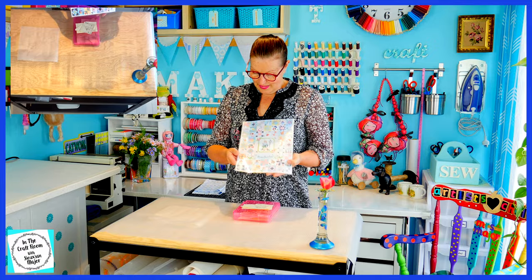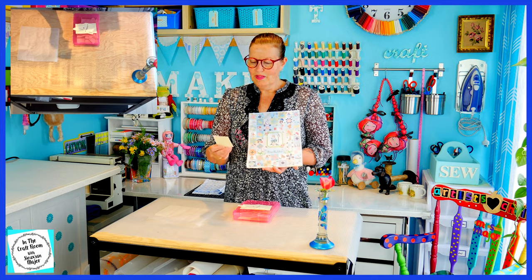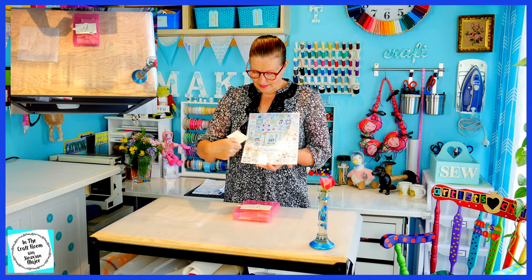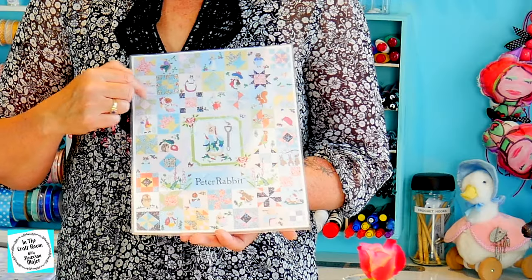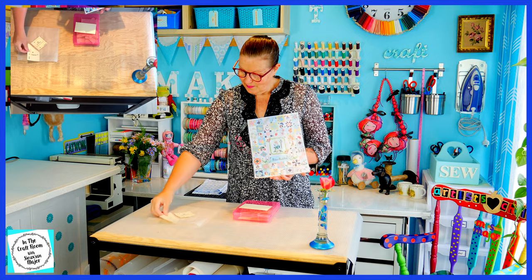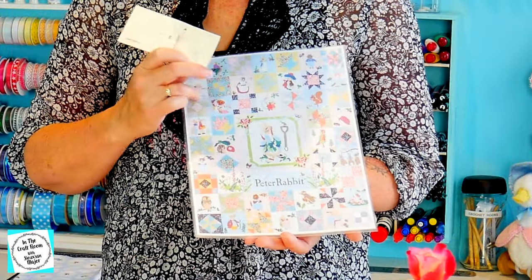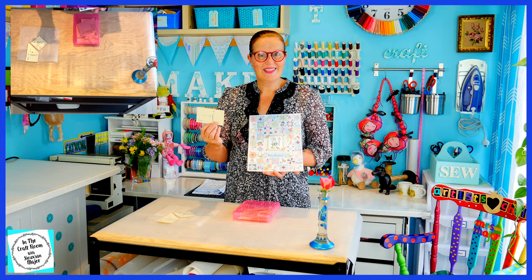By studying the Susannah patch, there's a square in the middle, and we're going to be using the template that we used for the double four patch. It looks like it's this sort of size, so I'm going to pop that in place. We're also going to use these template shapes here, which we used in the Trafalgar Square. And I've also got the E template, which are these long rectangle shapes along the edge, and they are from the 9 patch.